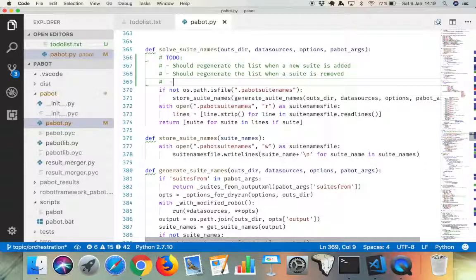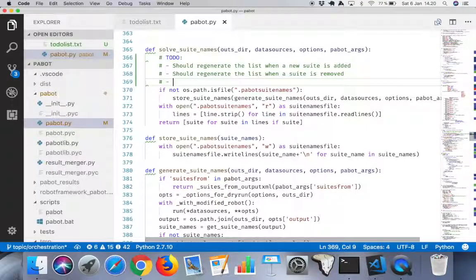So, for example, you might remove some test case or some tag from a test case, and after that test case or that test suite would not be anymore in the suites to be executed, or whenever a tag gets added, then a new suite actually might be in the list of suites that should be executed.